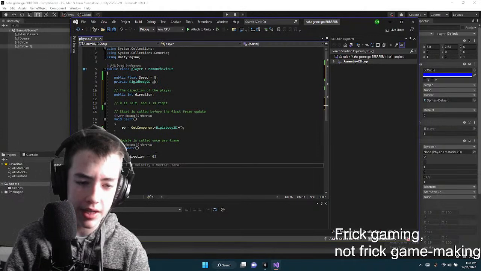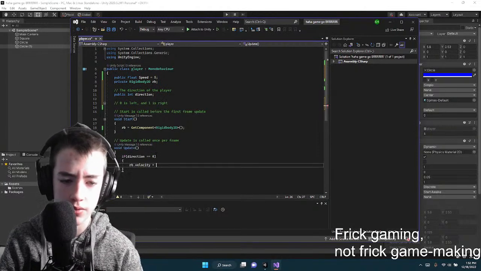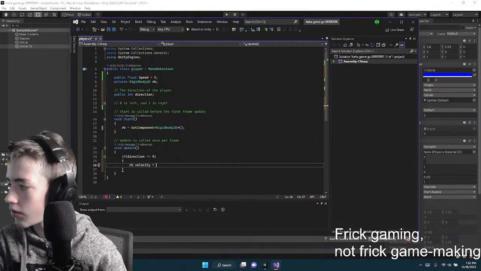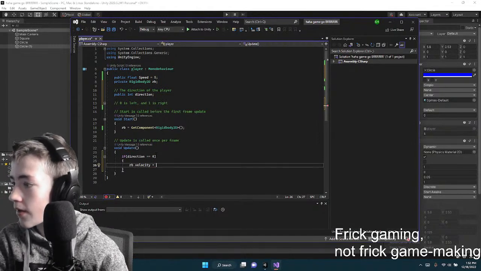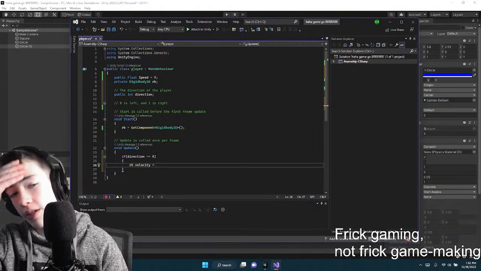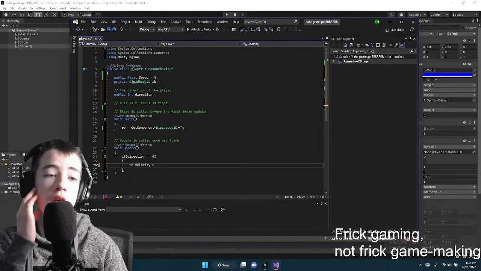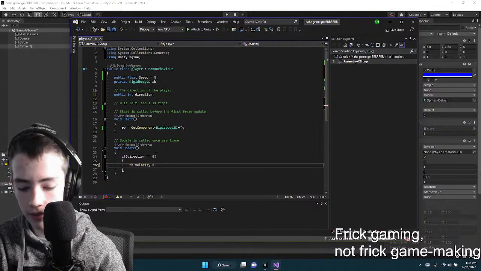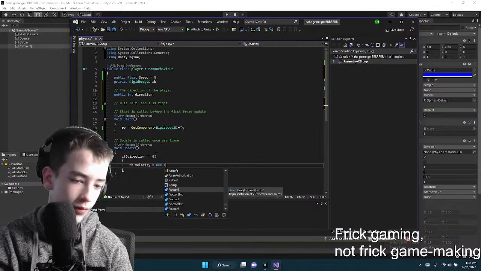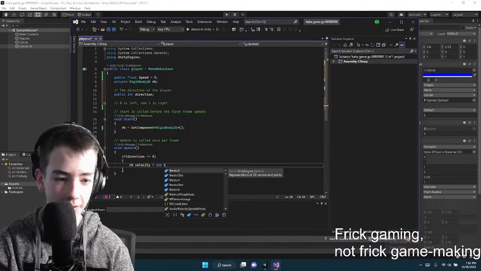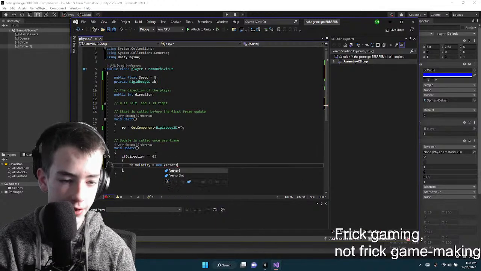So if the direction is 0, then RB, the rigidbody, the velocity of the player is red go right and blue go left. Yeah, that's pretty much what I'm trying to do here. That's pretty much what this script is going to do. The RB dot velocity is a new, what is it called? Help me out here. Oh, Vector2.